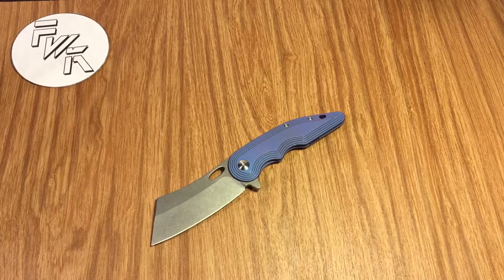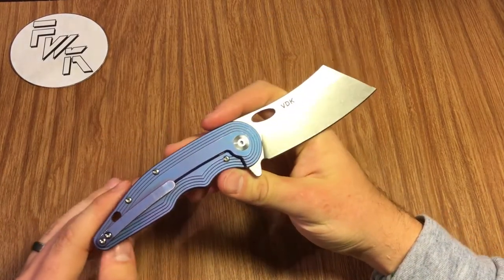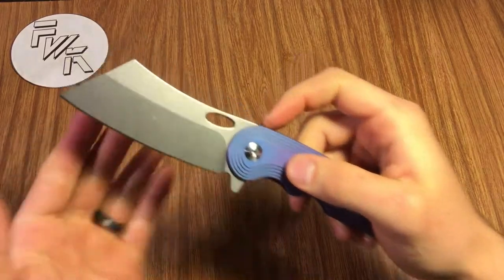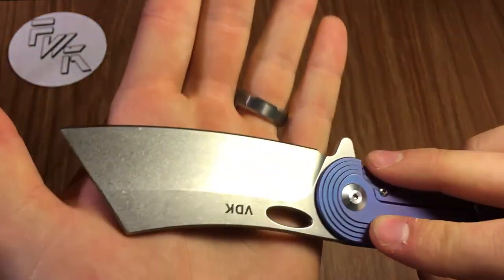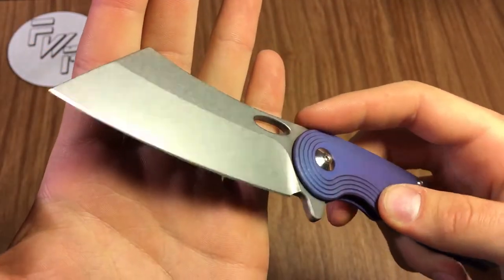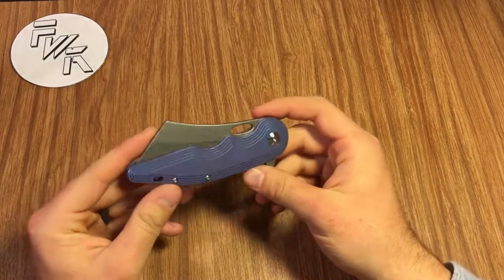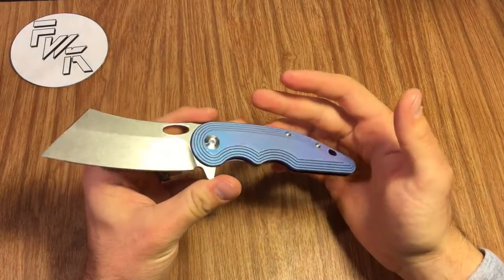Now, the weight on this guy is 5.63 ounces, which seems a little heavy for this length of knife, and I would have to agree with you, but there's a whole lot of steel here. I mean, look how much steel is really in that blade. So it's not overly heavy. It's not something to really complain about, but it's noticeable in your pocket. It's not a feather light knife like a Delica or something like that. You will feel this from time to time.